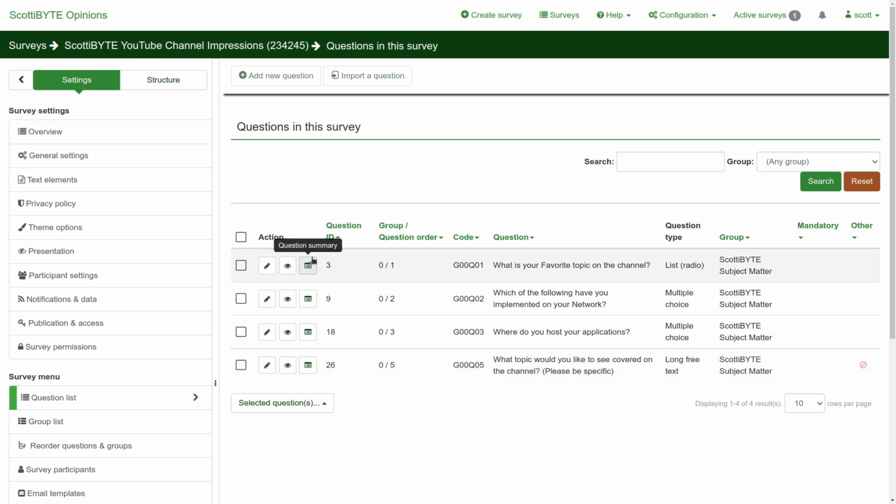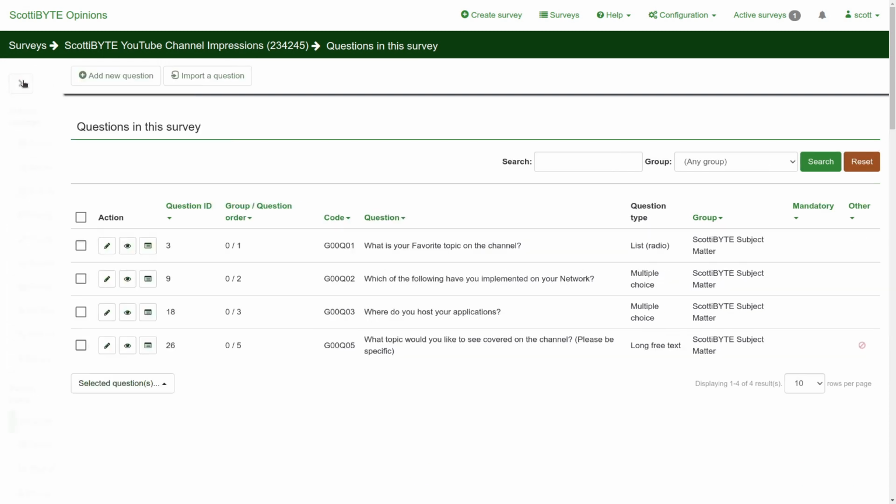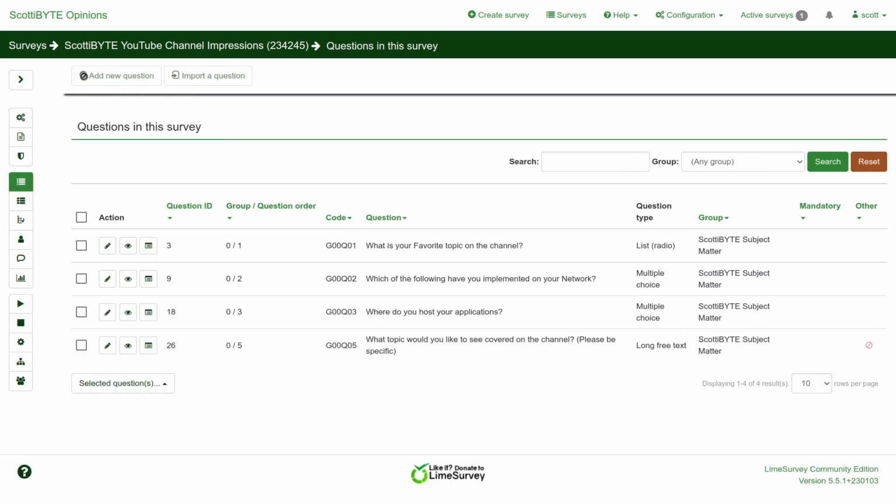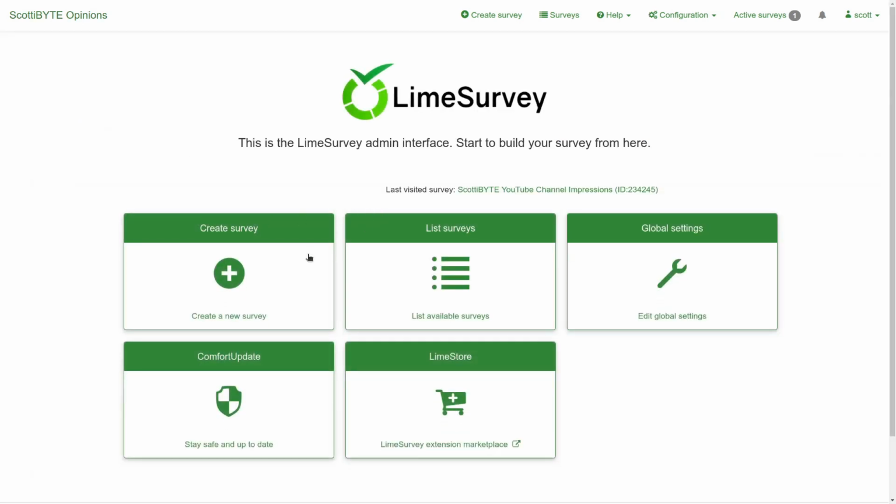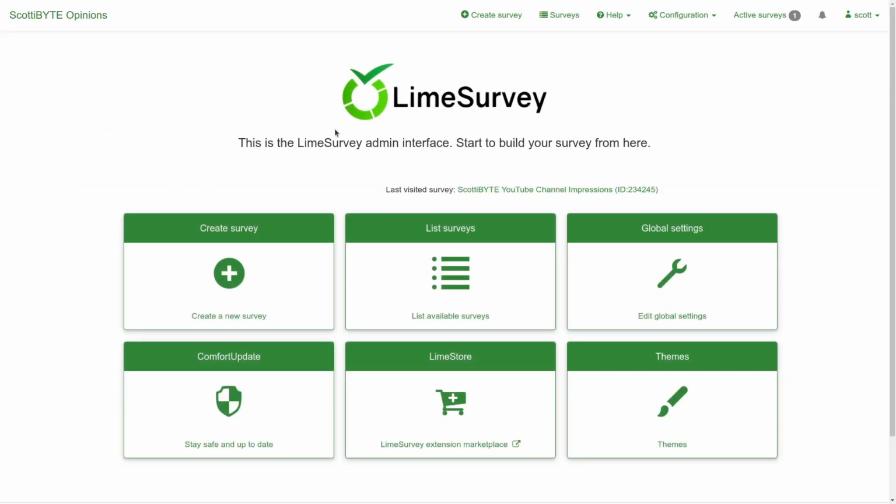So you can make modifications and edit the survey. Of course, I can't edit the survey now that it's live, but basically once you create a survey, then you have the option to make that survey live, and also whether or not you want it to appear up on the dashboard.